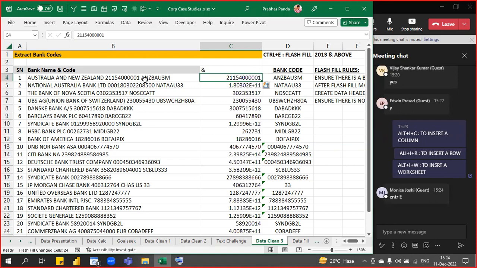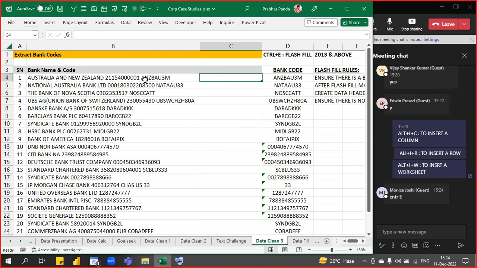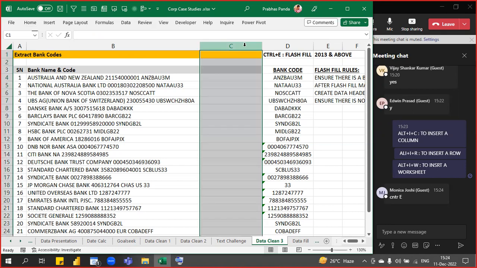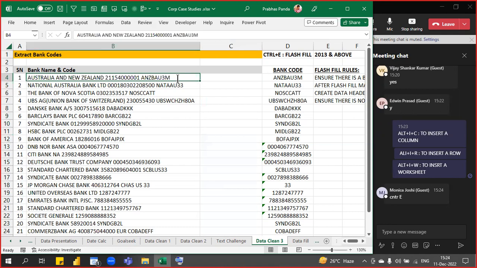Just check on your screen. Did you receive the bank account numbers? Sir, could you please repeat that step once? Yeah. First, you insert a column. Then go to the data and select only the bank account numbers.